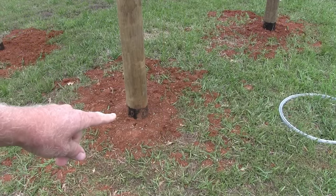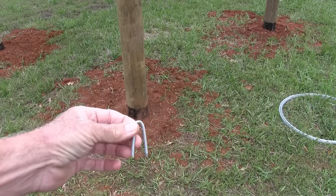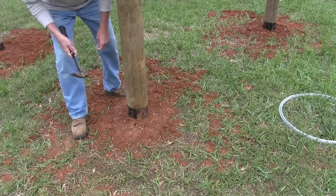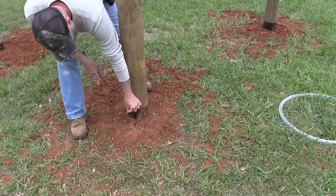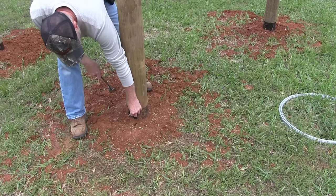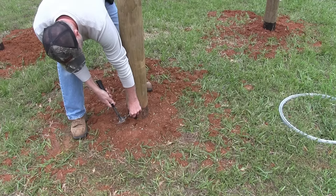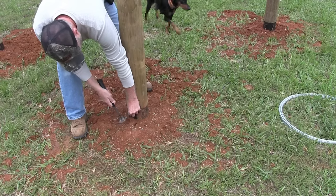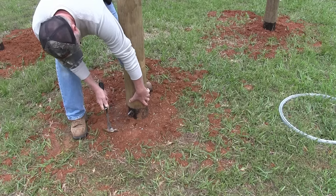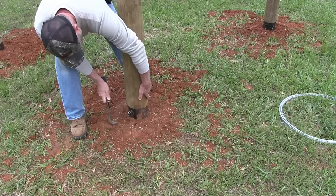Okay, down here in this corner, you want to get some fencing staples like this. These are 1 3/4 inch. And you want to go, I don't know, a few inches off the bottom. Don't put it straight. Put it a little bit on an angle, diagonally like this. Yeah, we'll just go here. There we go.